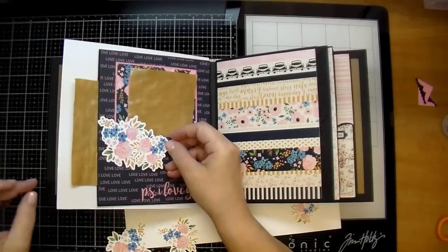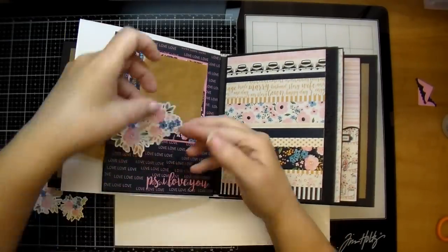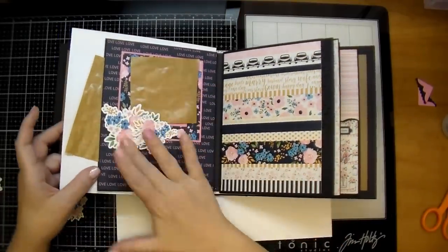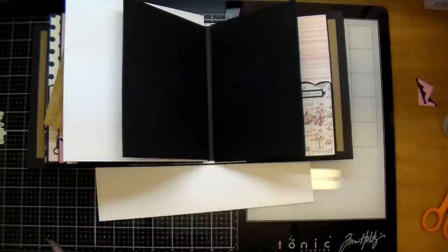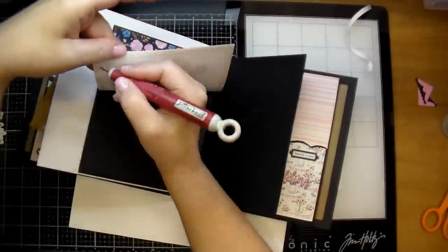So I wanted to glue that flower all the way to the edge. That's why I'm using those nonstick pieces, and I also didn't want to accidentally glue it down to where my photo mat is going. And that second flower arrangement I'm using pop dots for. I'll add a third one, but I'm going to let those dry first. Adding this gorgeous pattern collection.